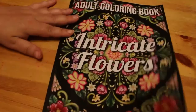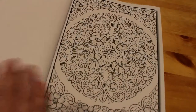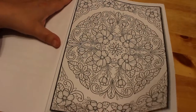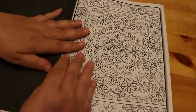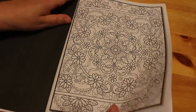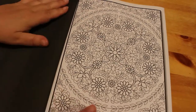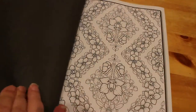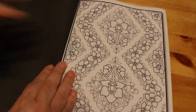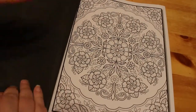This is very intricate. I don't know whether these are all different or whether there are two of each, so I'll have a look. This is brand new — might be all different. These are quite intricate. I'm waiting for my Arteza twin markers to come and I'm going to try and use them in this, and obviously I've got my fine liners for any really small bits.